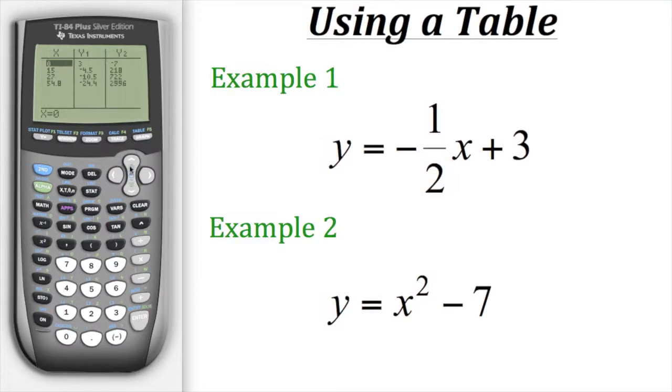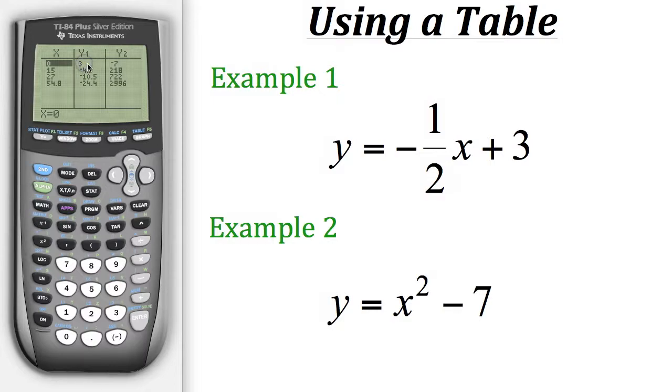And now go to our table. And if you notice up here at the top, we have y1 representing our first equation in the y1 slot. And then we also have our second equation in the y2. So when x is zero, our first equation will have a y value of 3. And our second equation will have a y value of negative 7. And it's similar for all the other x values and the corresponding y values for the different equations.